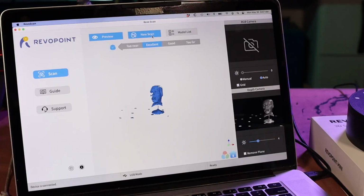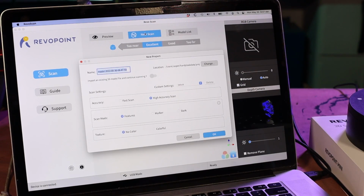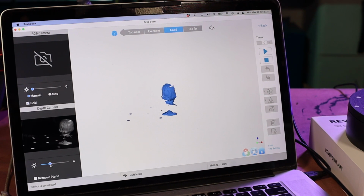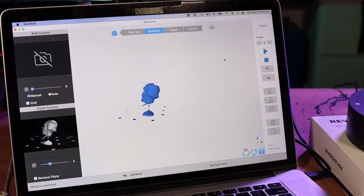Let's walk through it. When I start scanning an object, I'm going to go into the RevoScan software and say New Scan. We'll name it Phantom Head. I'm going to leave it on high accuracy and feature mode. And that brings us into this scanning interface. I'm going to adjust the gain a little bit so that we get more of the model being registered at a time. I think 3 will be fine for this, maybe 4. And then line up my scanner so that it's centered.